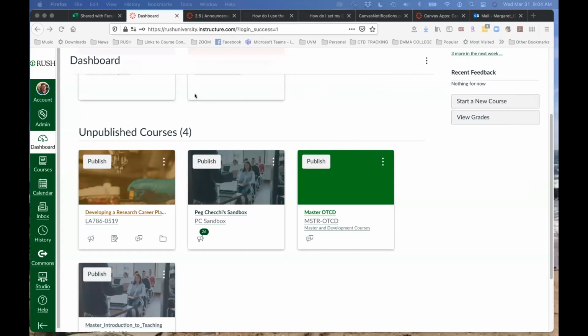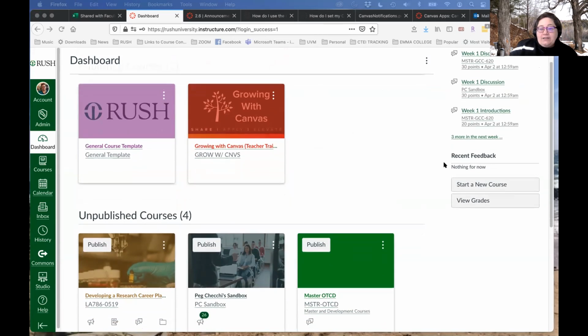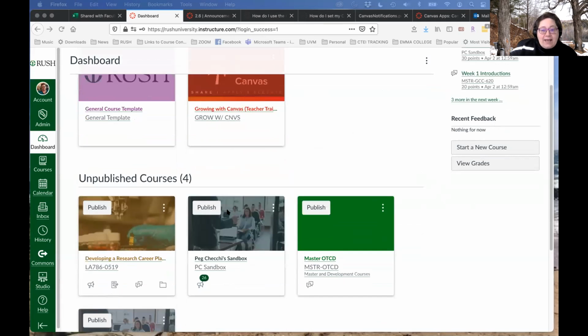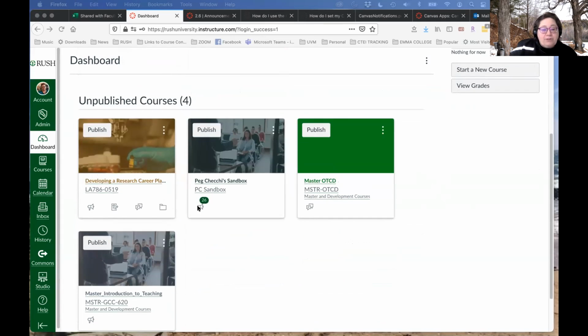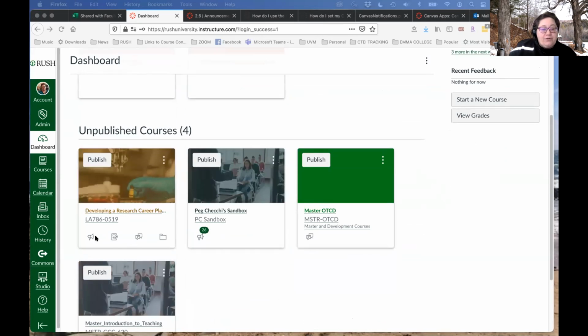Yes. Awesome. So one of the nice things about Canvas is that when you land on the home page, you already are loaded with notifications. I just logged in and I can already see notifications on the right-hand side about what's coming up. If I'm a student, I can see feedback. And if I scroll through, these are unpublished courses, but I can see that I have 26 announcements on this course. If I had students in these courses, I would also see notifications down here for announcements, for assignments, for discussions, and for files. So they all get that little notification just like you have on your cell phone, which is a good thing.